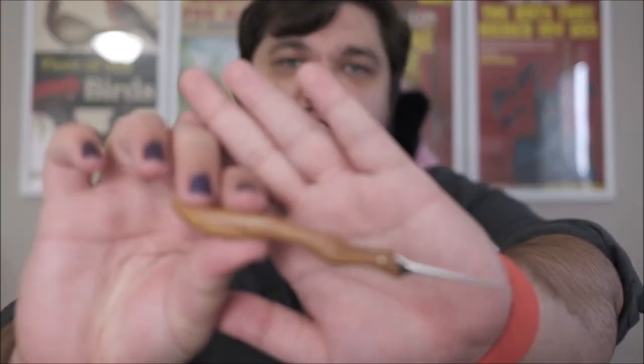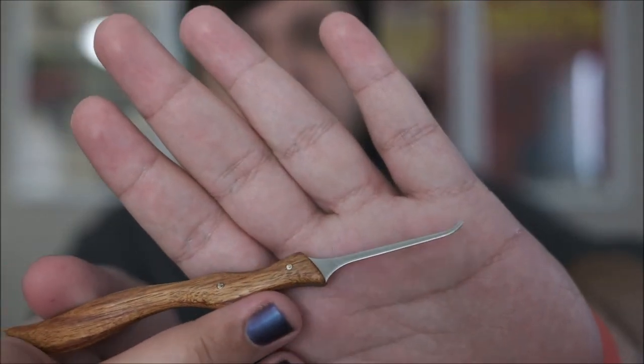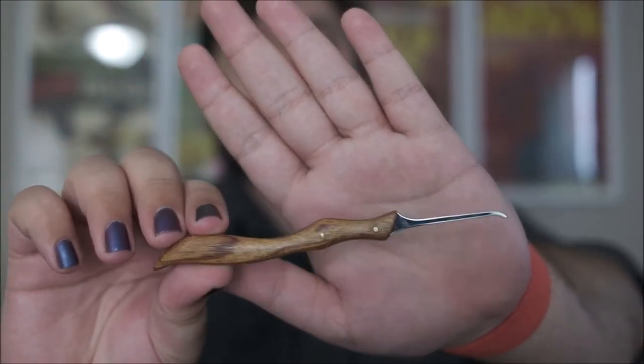Next up, and this is going to look odd to some of you, this is a Rat Yoke lockpick. Rat Yoke is a person in Taiwan who makes custom lockpicks — really nice polished steel and gorgeous wood. He uses all kinds of materials; most seem to be wood nowadays, though he's done aluminum in the past. It's super ergonomic and comfortable. This was another gift from my wife. I got into lockpicking during the lockdown — ironically — and it's just been a great time-wasting hobby. If you're into puzzles, it might be worth getting into.